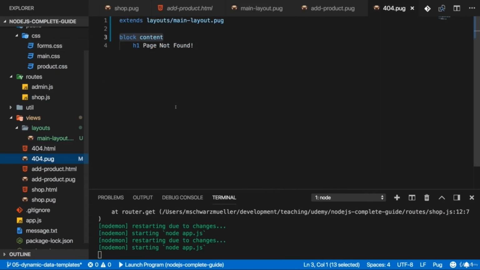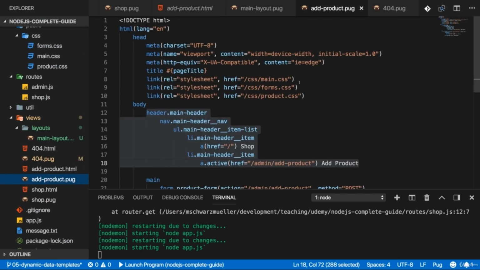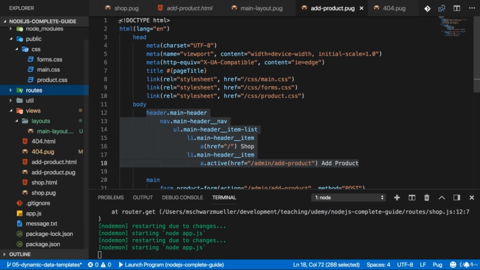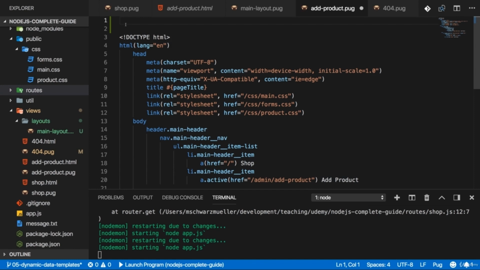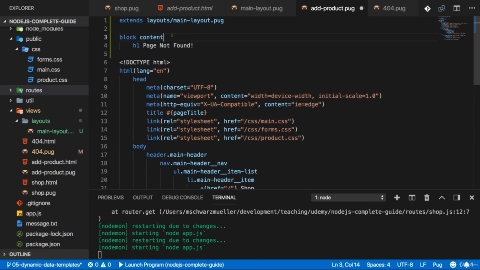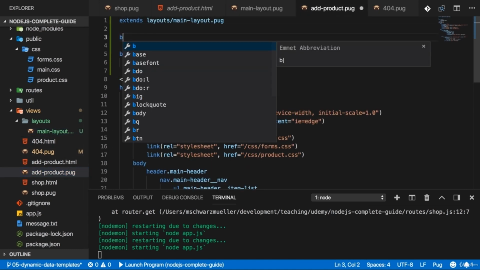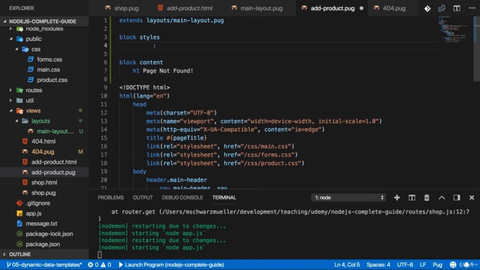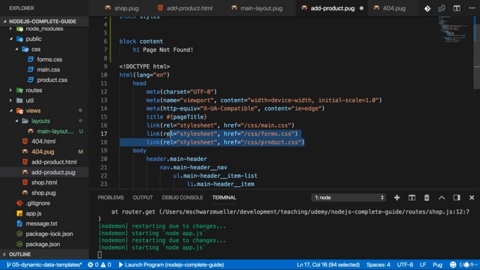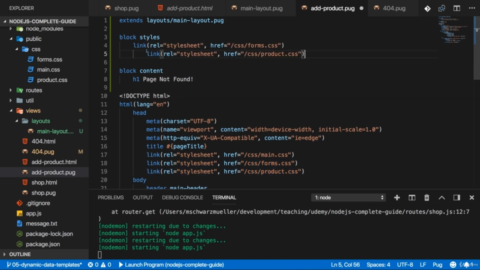And we can of course do the same on the other pages, like add product. There, let's also, for now, keep the other content so that we can copy and paste content over into our new layout. So we extend the main layout, pointing at the layout file, and here I will add something to the content, but also into my styles block. And we do that by simply typing block styles here, and then indented, we add what we want to add. And these are these two lines, because these are the two style imports which are not part of the default layout. So let's add them here in the styles block.